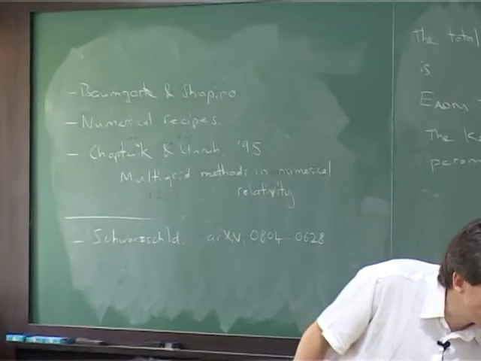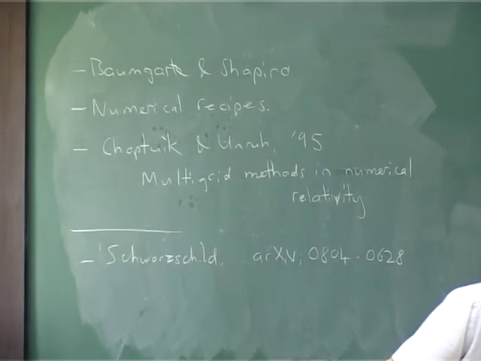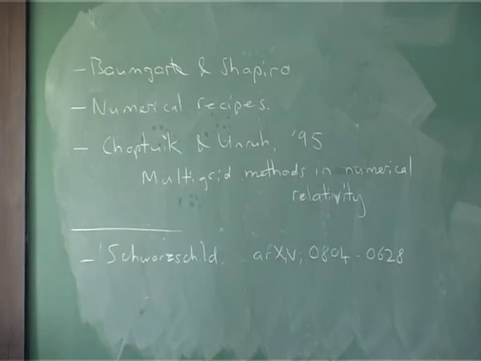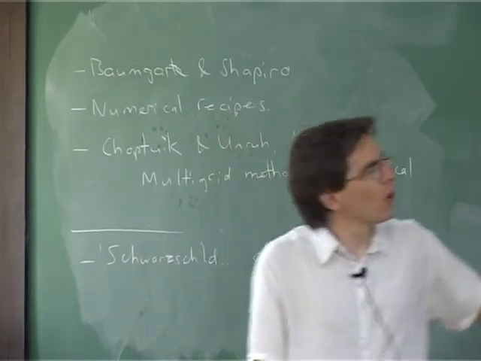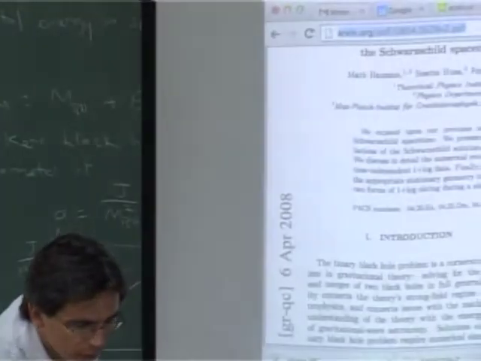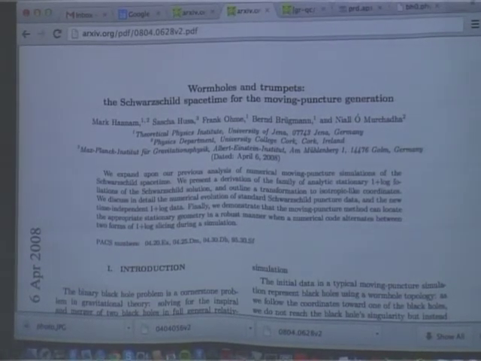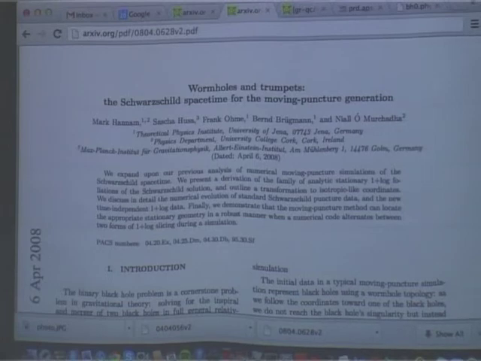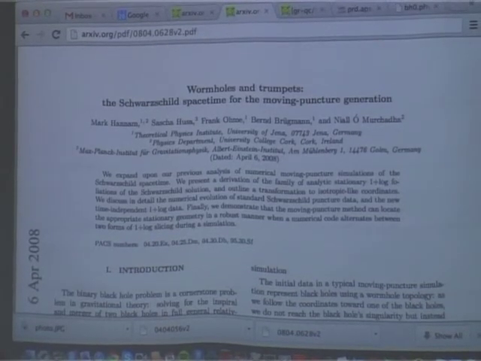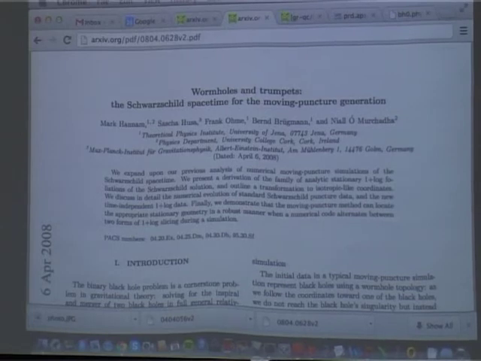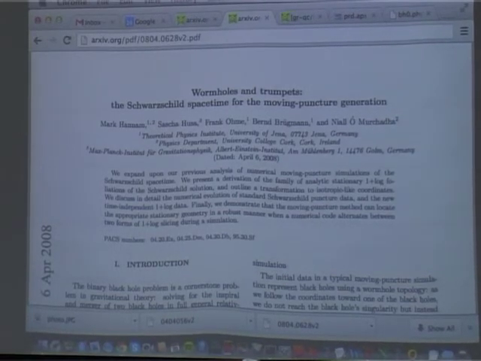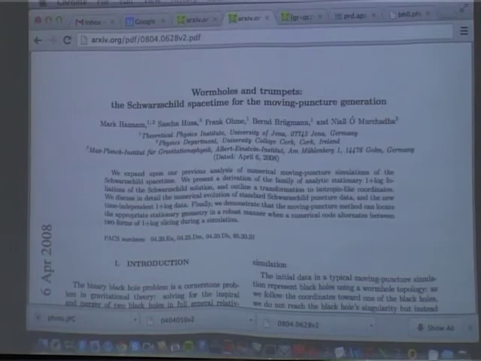This is a paper I wrote with Sasha and a bunch of other people some years ago. It goes through all the details, and we actually got away with this ridiculous title, which is the main achievement, in my opinion. We talk all about the maximal solution, the 1 plus log solution, how you go from one to the other in evolutions, and it goes through this in a lot of detail. So if you're interested in that, you can look at this paper. There are also calculations you can probably work through.